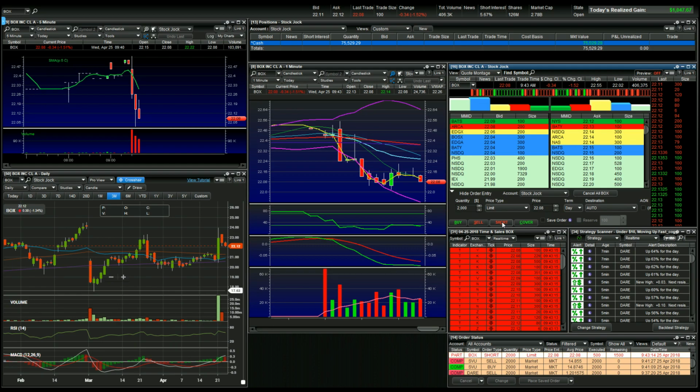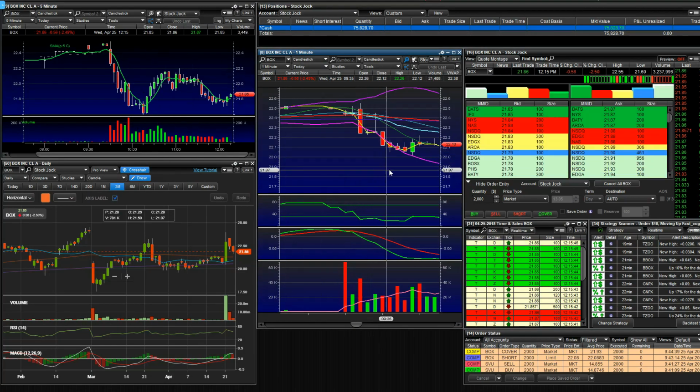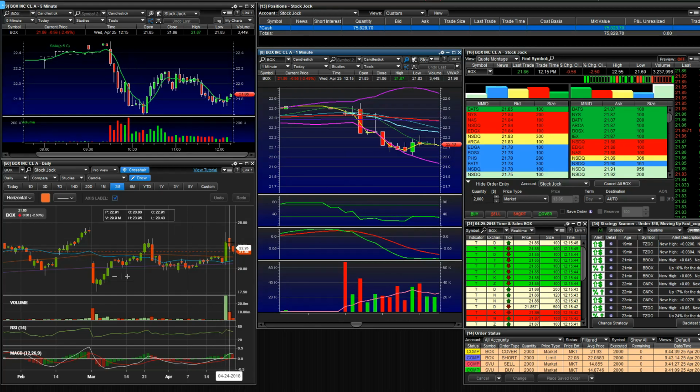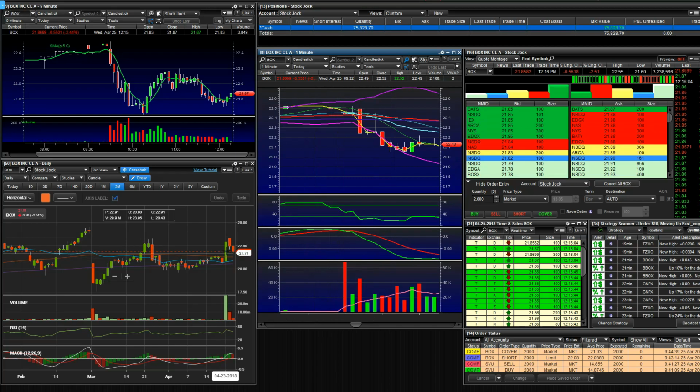So my next trade is a short on Box, and this one was just a nice setup on the 1 minute that I played. It's inside of this down. This is the 5 minute chart. You're just gonna see it's just been selling off out of the open. It had a red day yesterday, just continuation from the red day yesterday. It was up on some news that an analyst gave it basically a $200 price target in 10 years.